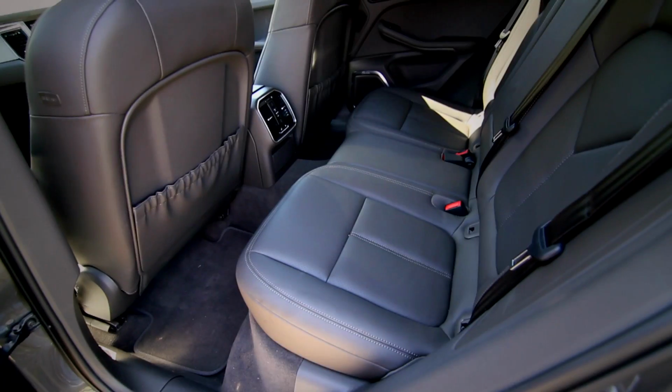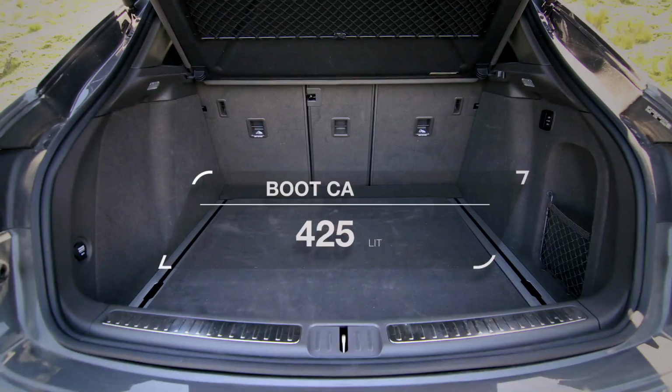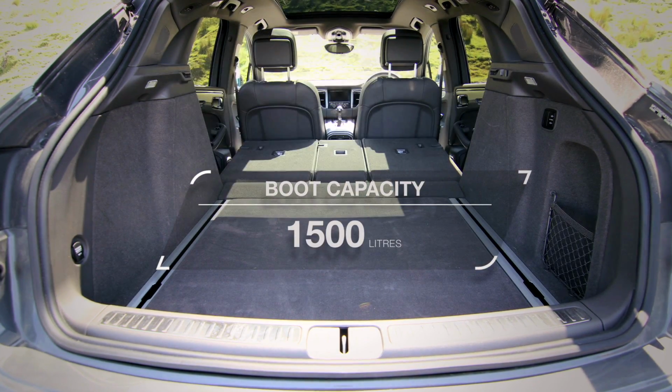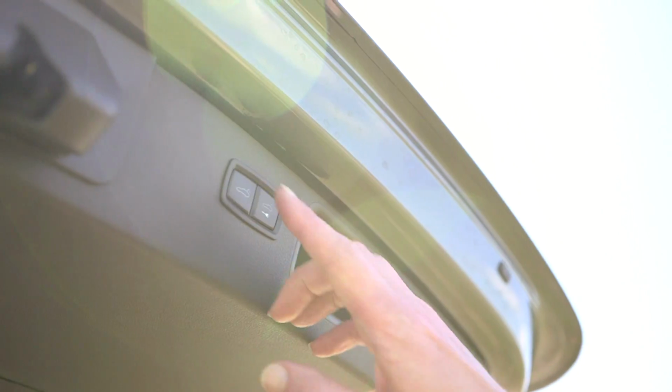Once you're in the rear seats, this sports car becomes a perfectly reasonable family car. Despite that dipping roofline, there's decent headroom in here, well, as long as you avoid this optional panoramic sunroof, and the boot will take 500 litres. True, that's not as much as in some of the Macan's rivals, and rear legroom is also a little bit tight, but the boot is a nice square shape, every model has an electric operated tailgate, and these rear seats are easy to fold down when you need more space.